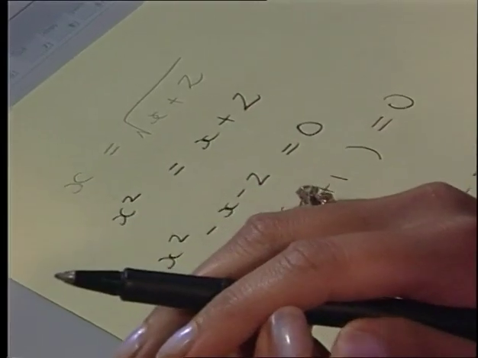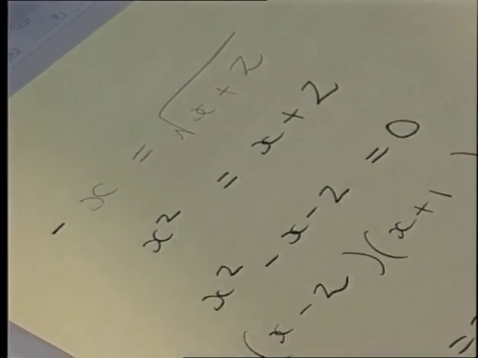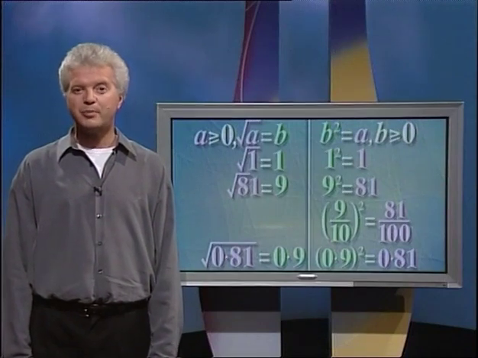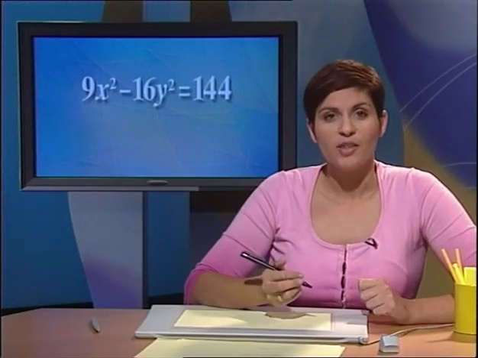Well, suppose the original equation had been this. Minus x equals the square root of x plus 2. If you solve this equation by squaring both sides, then you get the same quadratic equation as before, with the same solutions 2 and minus 1. Now, x equals minus 1 is a solution of this new equation, but x equals 2 isn't. Try it and see. So remember that the solutions of a squared equation may not be the solutions of the original equation. Now I'm going to look at another problem.